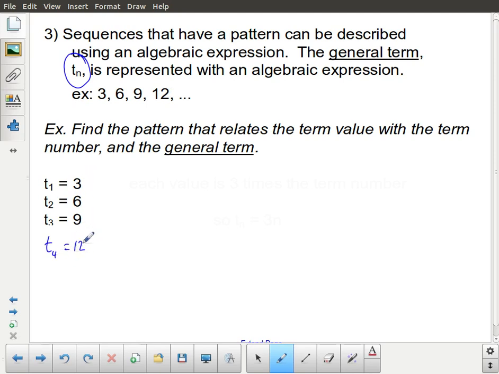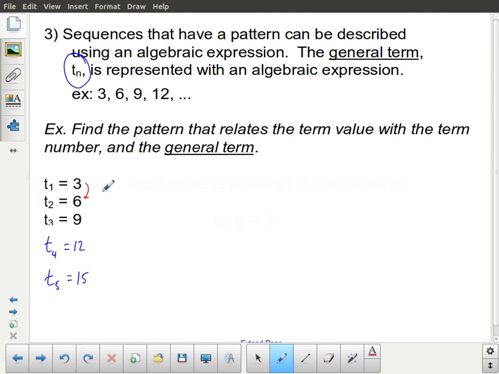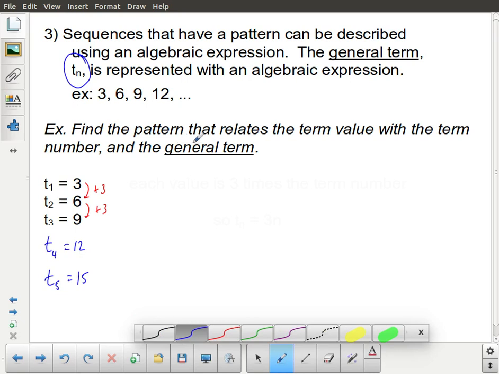From this, can you anticipate what the fifth term would be? Because once you can anticipate what the next term would be, now you're starting to see the pattern. And so hopefully you realize that the next term here is 15. The pattern that you might see, first of all, is that we're adding 3 every time. So that's a good start. The idea of plus 3 has something to do with this. So we've got the pattern.